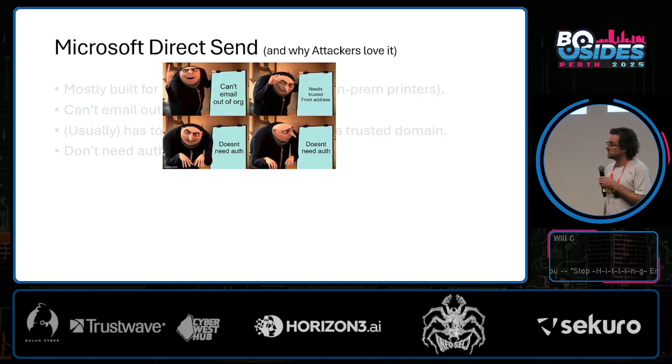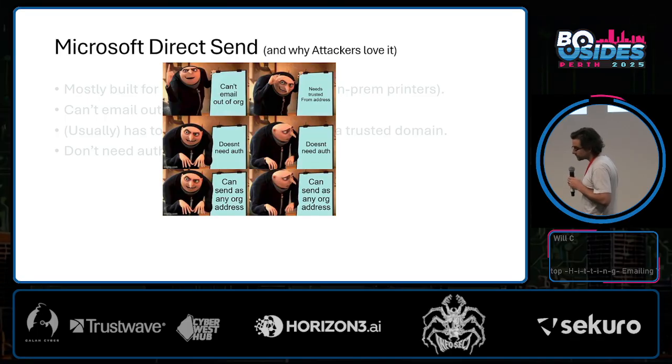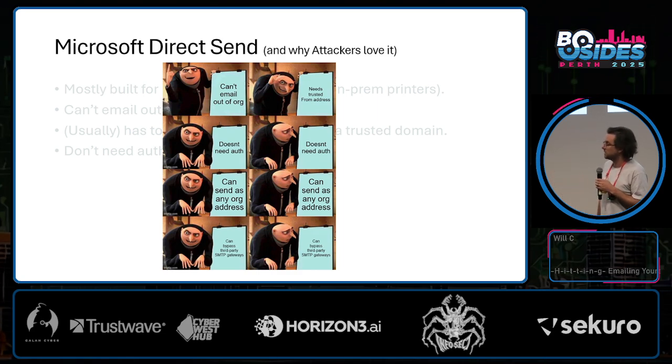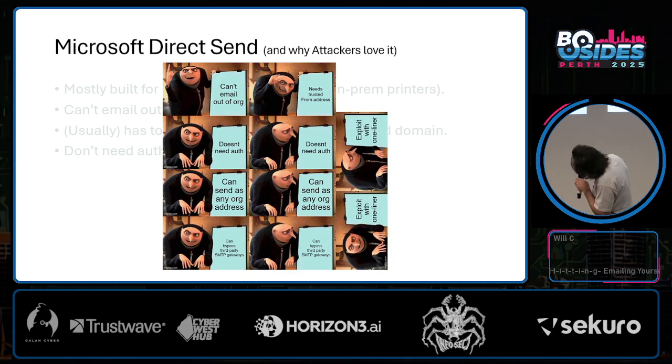And from an attacker's perspective, that's a really interesting choice by Microsoft, considering if you can hit this endpoint, you can basically send email within the organisation from anyone you want and impersonate anyone you want. You can also bypass third-party gateways, depending on how the configuration has been made for this particular thing. It's extremely easy to exploit with a simple one-liner.